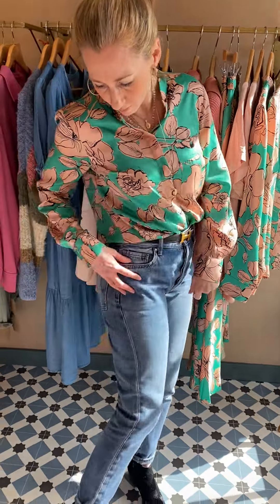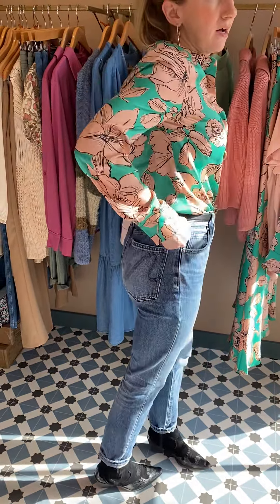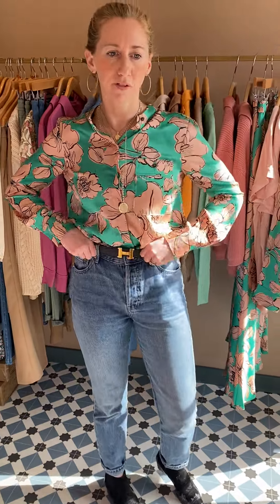On the bottom half, I've just got my Nagev mum jeans on, which I absolutely love. It's a weird one with these jeans, because we've had elastin in jeans for so long, and then all of a sudden these don't have any elastin, so we're just having to get used to them a bit more. People are putting them on and going they're too tight, but they do give with your body. The key with proper traditional denim is not to wash it as much because you don't need to. The Nagev mum jeans — I've got a boot on with it today and a black belt. Really nice and high on the rise, and obviously pulling it in with a belt.